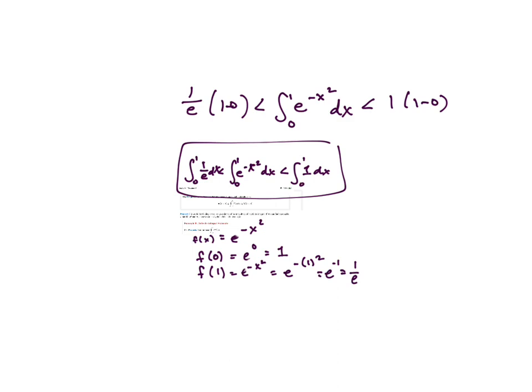So on the upper end, we get 1. And on the lower end, we get 1 over e. Can somebody type in on your calculator 1 over e really quickly? It's 0.368. So now what you know is the integral, or the area under the curve, from 0 to 1 of e to the negative x squared dx must be greater than 0.368 and less than 1. It's not great. It's better than nothing. You've got a pretty small window there.